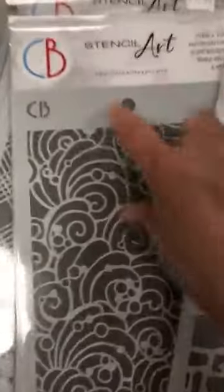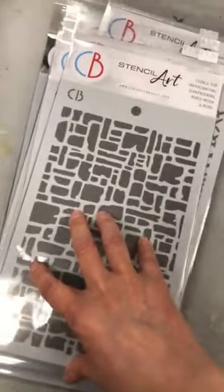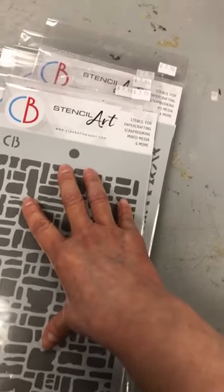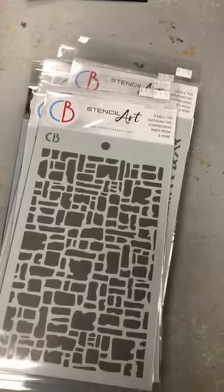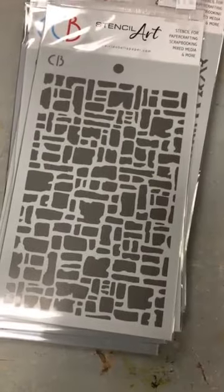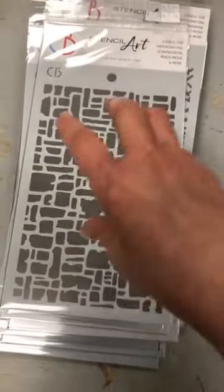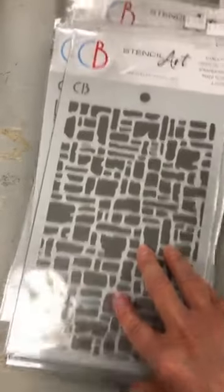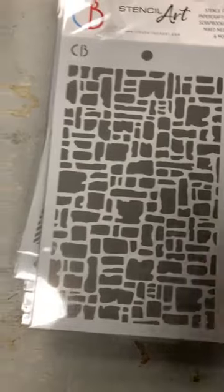They're a nice thickness. J'aime qu'ils ont le cercle, donc tu peux le mettre tout sur un anneau pour les garder tout ensemble. So when you're looking to organize your stencils, when they have these circles at the top, they want you to put a ring through it so that you can keep them. I've seen lots of people using different things like that to hold their washi tapes and their stencils. So yes, Antonia, I agree with you. Wow! Ça va fitrer sur un slimline, sur un journal et sur des cartes réguliers. The price is $7.95 each one, which is pretty cool because usually a 6x6 is anywhere from $6.95 to $8.95. So very good price.